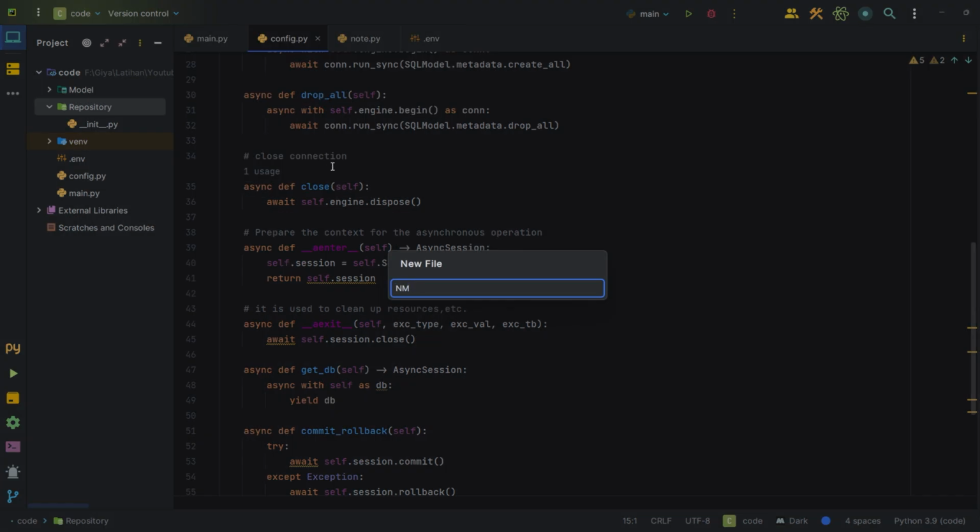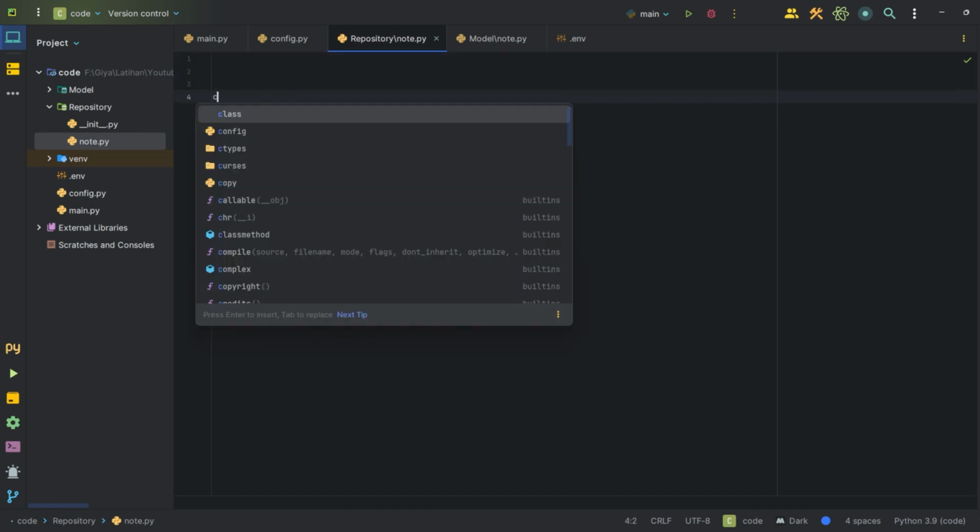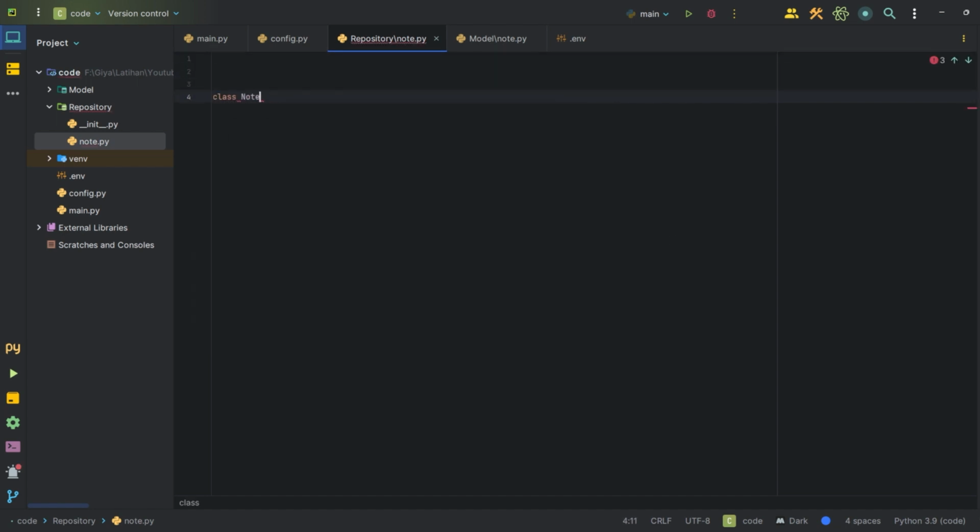Add a file named note.py within. Create a class named NoteRepository. Firstly, we'll create the create function using a static method. Its purpose is to store note data.